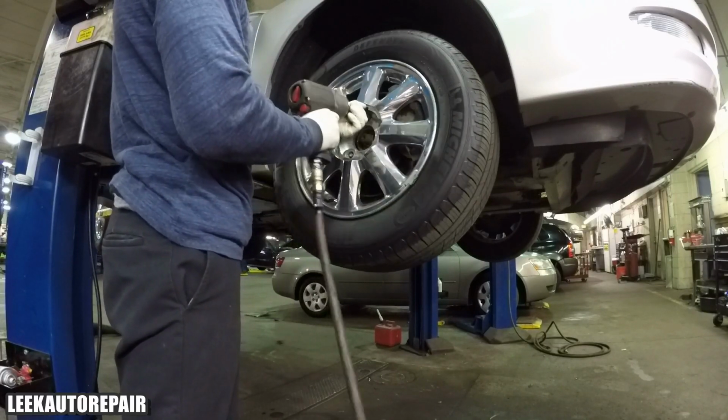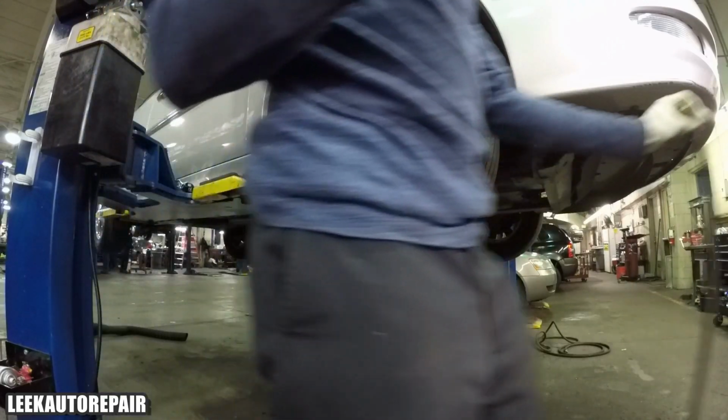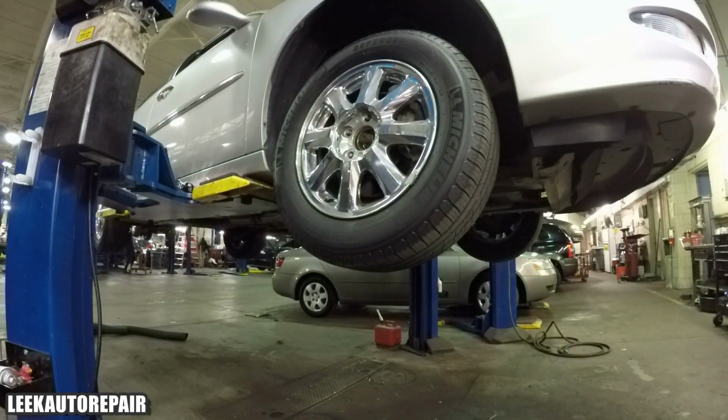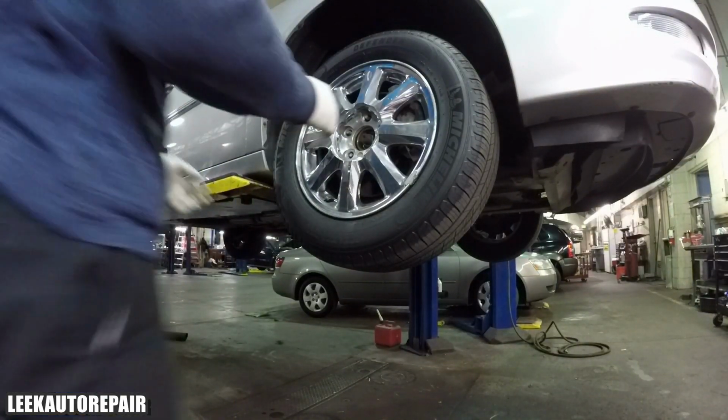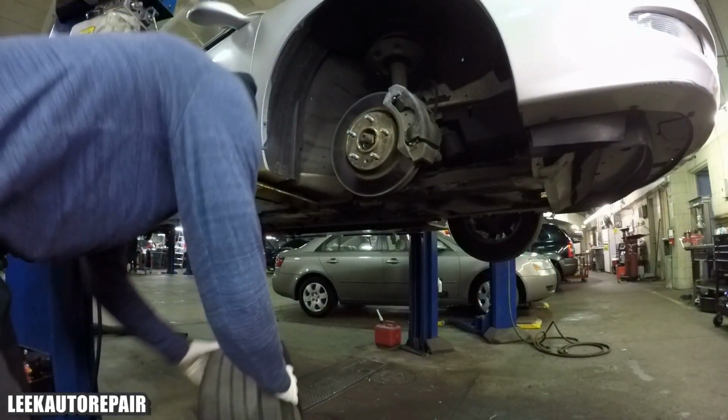Mind you, all the other cars in the background, I work in a big ass shop. So it looks real spacious in there. It looks like a factory or production team type setup they got there. I got like 30 lifts.